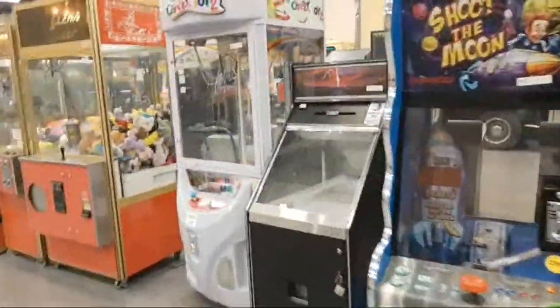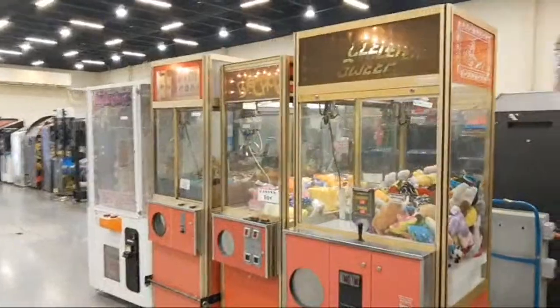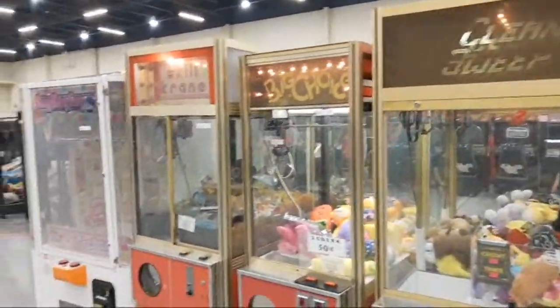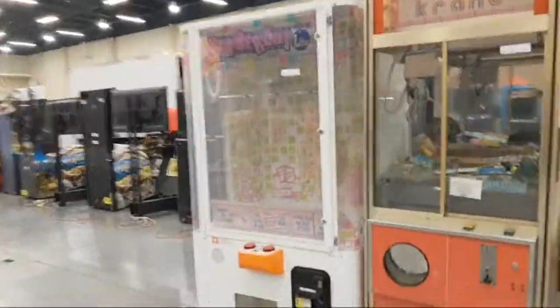Here's some more claw machines. Another coin pusher. But here's some more old school claw machines. As you can see, they've got the Clean Sweep, the Big Choice, and the Skill Crane. Another barber cut machine.